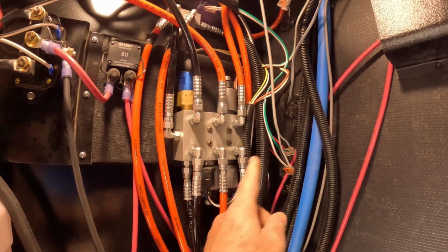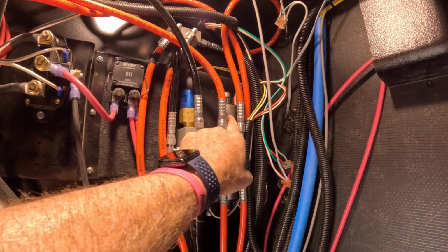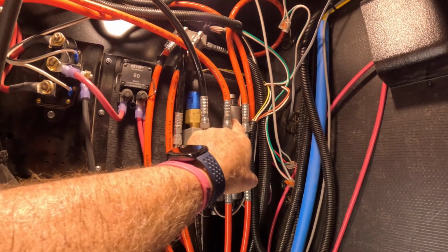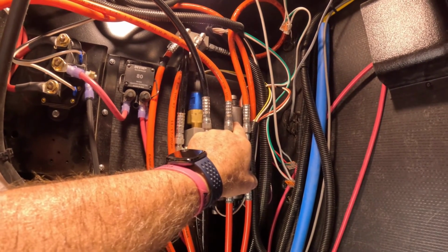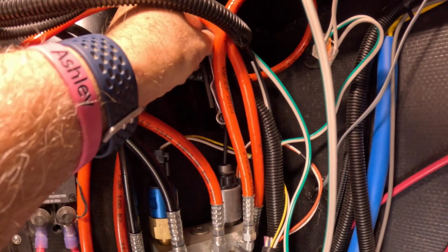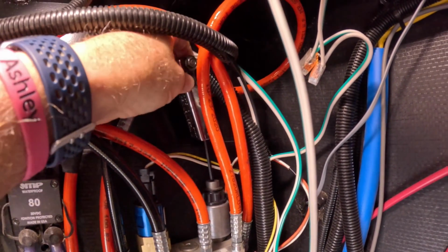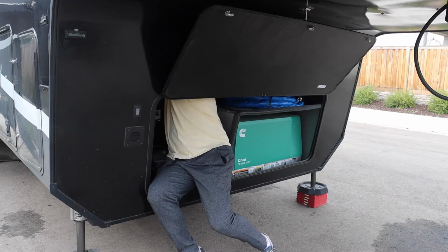This is our valve manifold that we were just talking about. This is the actual valve for our slides, and this is the pressure valve we were talking about as well. So what we're going to do is try to get a 5/32 Allen key in here, turn this clockwise to open it, and that's step number one. Okay, so we're going to open this. It's going to be about just over a turn and a half. And that's it.